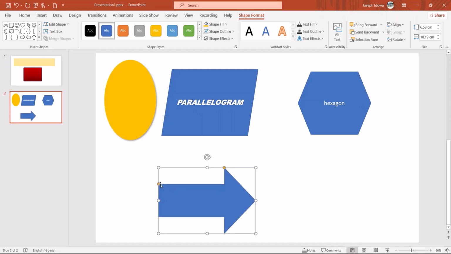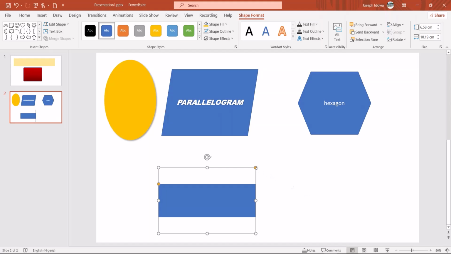Then we have two yellow dots showing up. This yellow dot that is right here, we can use it to adjust the arrow mouth. So let me left click on it and drag. If I drag towards this side to the limit, you can see what the arrow is looking like.